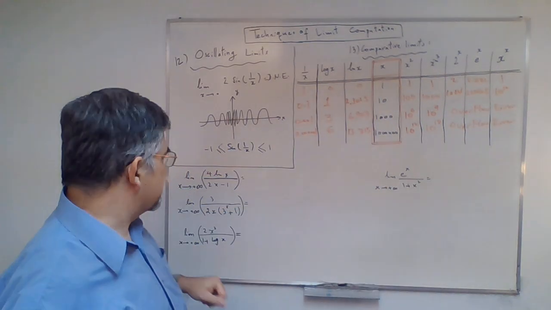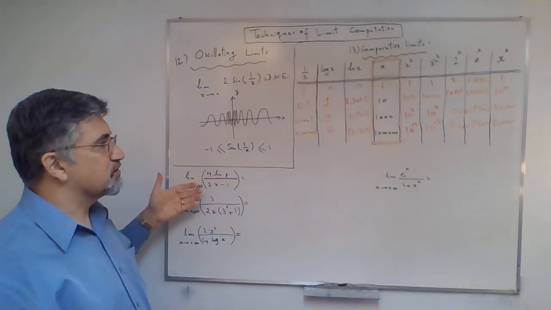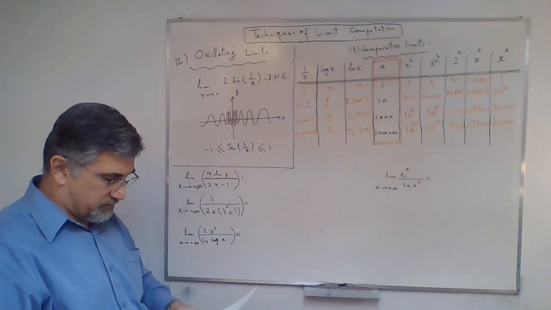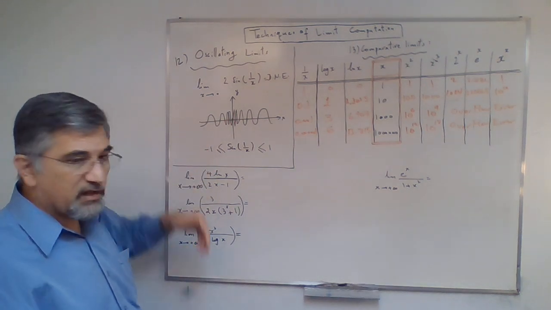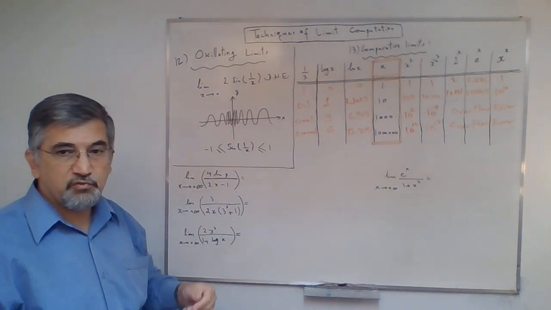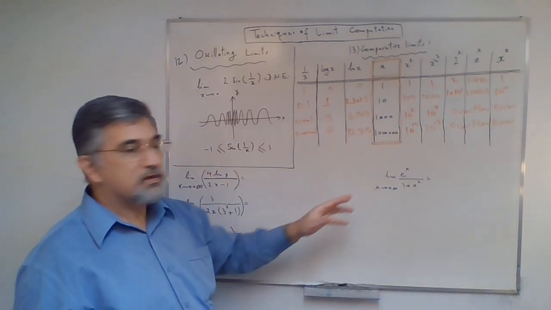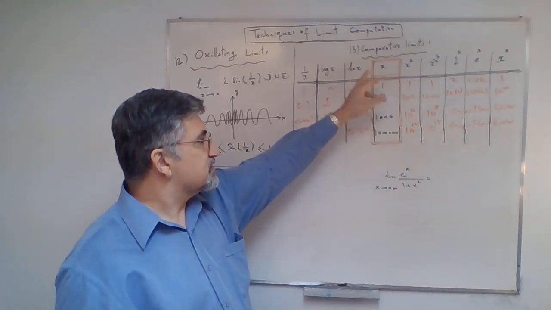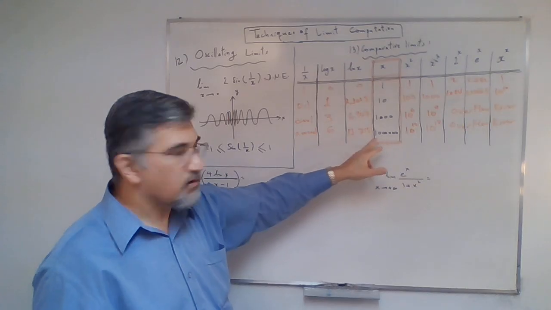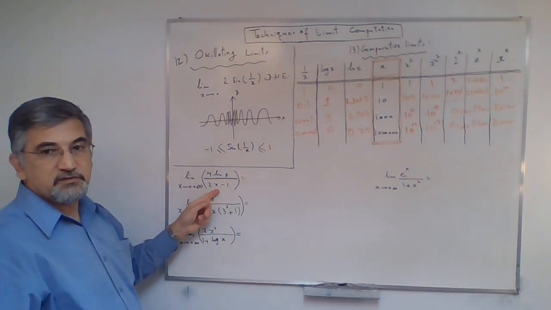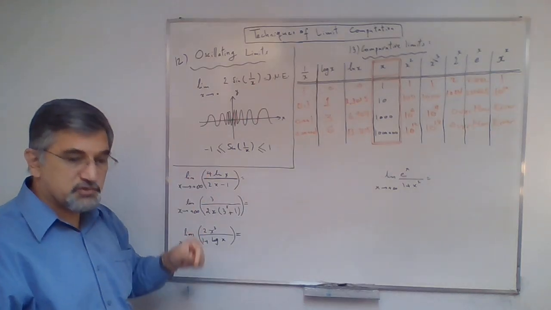X approaches positive infinity. Now, which one of these two functions in the numerator or denominator do you think will approach infinity faster? Because separately, if you look at the numerator itself, sure, the numerator approaches infinity. The denominator by itself approaches infinity. But which one approaches infinity faster? If x is like only 1 million, ln of x is only 13.8, not even close, right? So we see that the denominator approaches infinity way faster compared to the logarithmic function in the numerator.